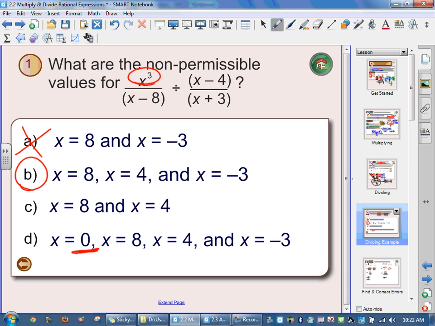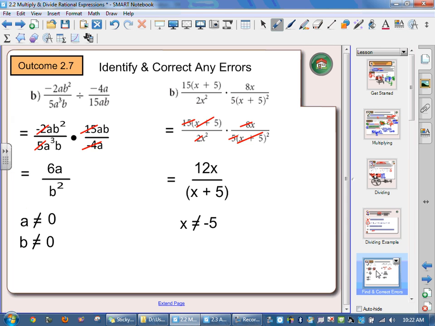Okay? All right. Find the error. We always have find the error questions. So we have 2 find the error questions here. I want to give you a couple minutes to look at those, and then we'll take it up together, okay? All right, what'd you find on B here?